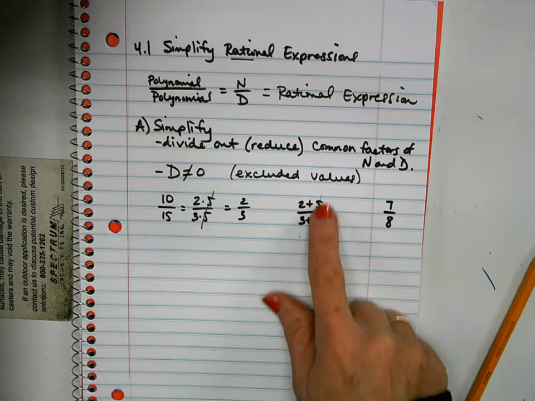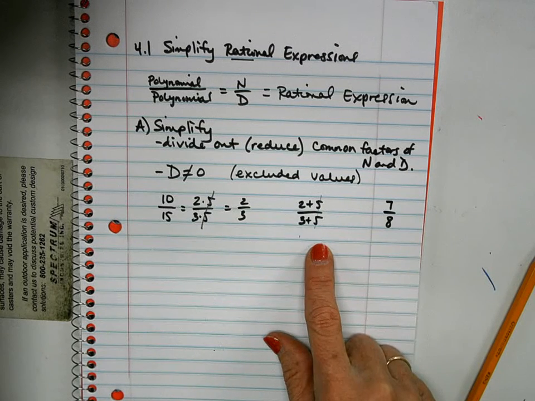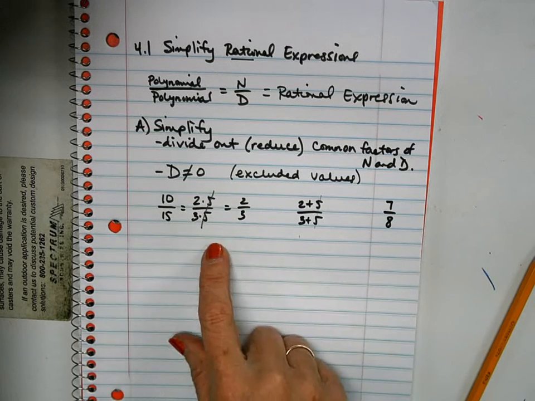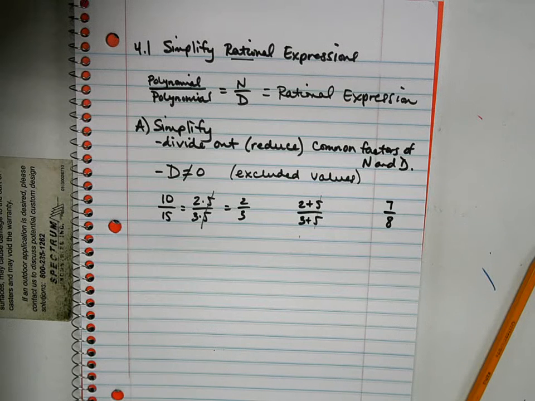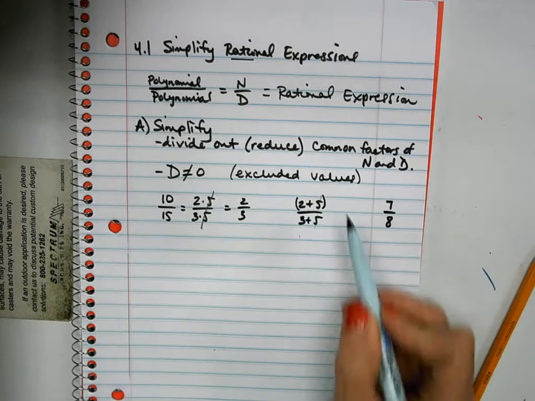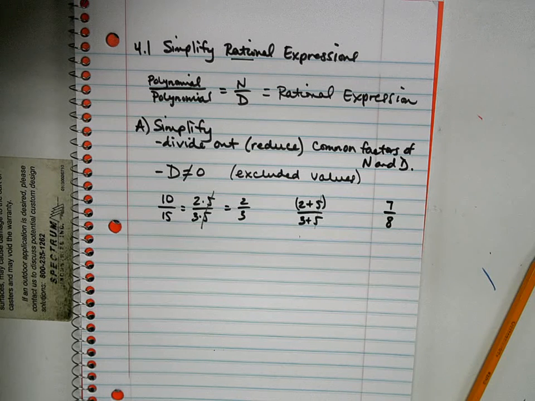Okay, so you cannot reduce these. That's not allowed when you're adding. It has to be multiplying. The 2 and the 5 are tied together by that addition sign. So the only way I could reduce this is if I could cancel 2 plus 5. The only way I could reduce that is if I could cancel 7. And the 3 and the 5 are tied together with that addition sign. And the same is true for subtraction, because subtraction really is just adding the opposite. It's addition. Okay, so if they're tied together by a plus or minus, they're linked together. You have to be able to cancel the entire thing to be able to reduce.